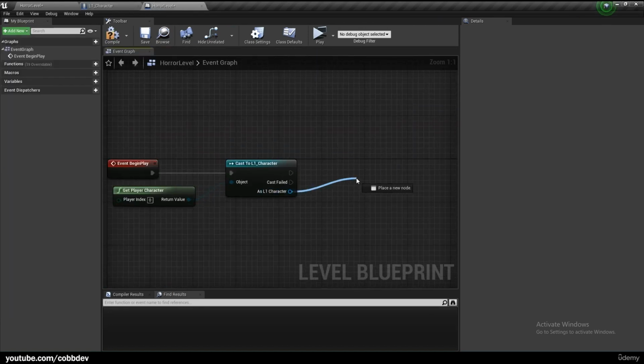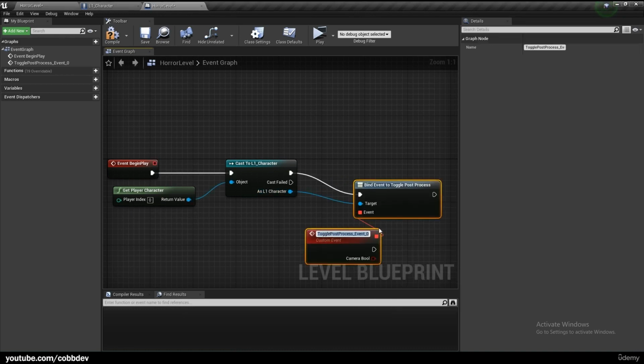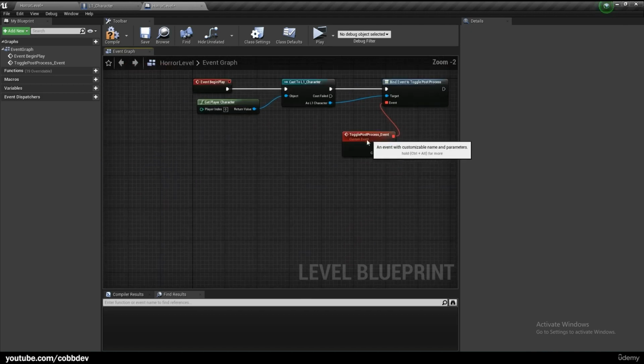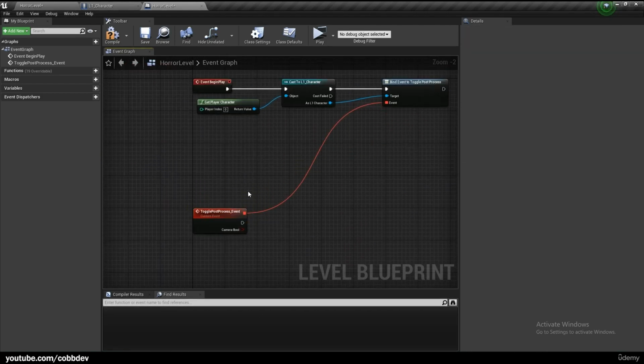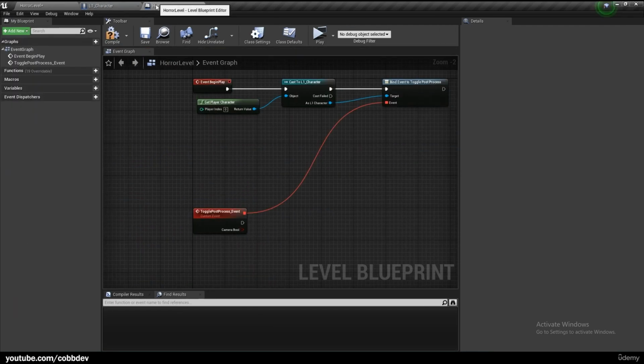So we will call toggle post process, and we have these options, and we're going to hit assign toggle post process. So this creates a node and a custom event. So we're just going to call this toggle post process event. So this event here, we have to leave this connected. Essentially, every time that this is called, this event will fire.